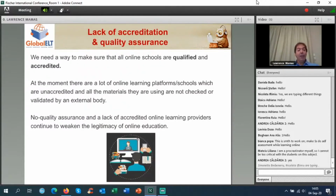And we mentioned again online schools, unaccredited. We have to make sure, if we're using publishers' websites, I think this is safe, they're reliable sources. But if we have found any sources online, we have to be careful whether they're appropriate and reliable for our students, especially for teenagers or even younger. So have this in mind anyway.